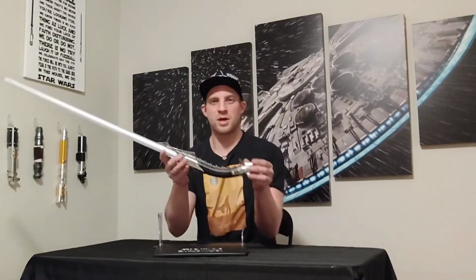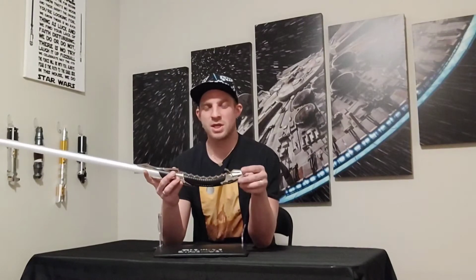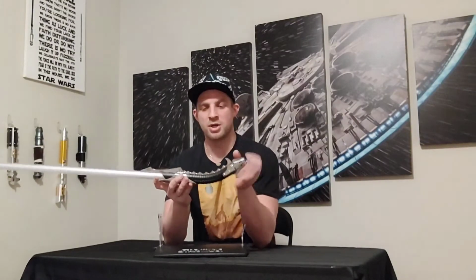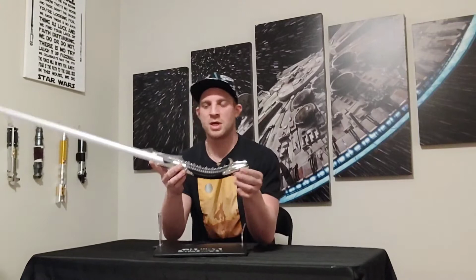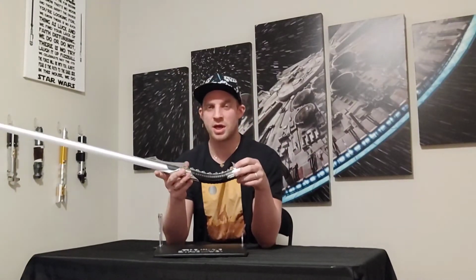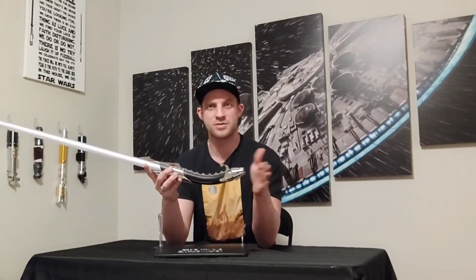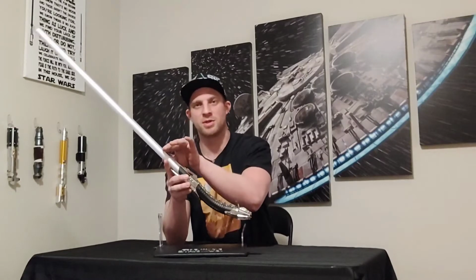Just to give you some specifics about this hilt, it's about 14 and a half inches long, but it is curved, as you can see, so it doesn't seem as long as 14 and a half inches because of the bend in it, but it is 14 and a half inches from pommel to tip of the claw here.